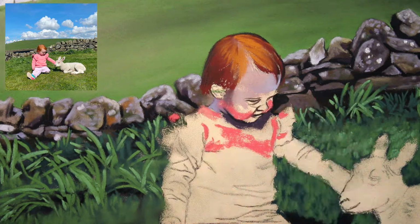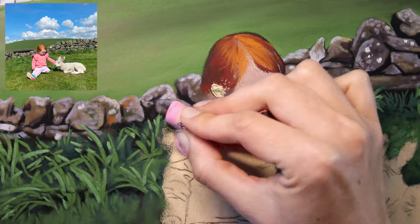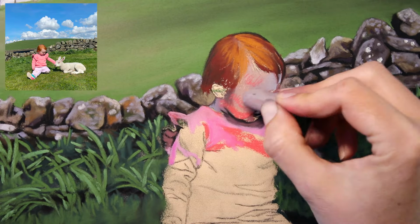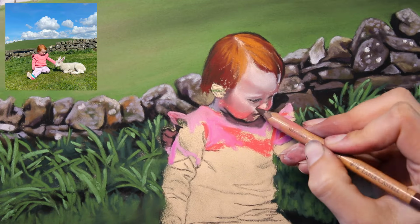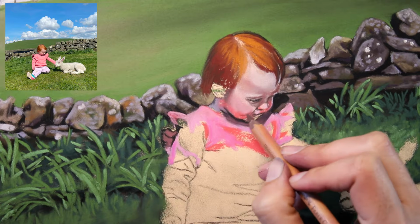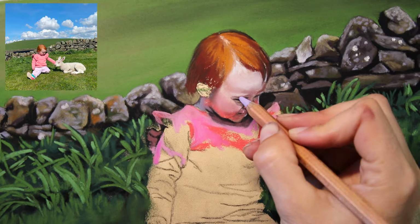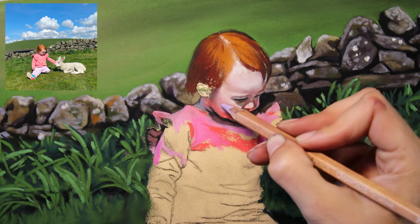And of course, she's got vibrant coloured hair, and she's wearing some lovely vibrant tones as well, so she really jumps out of the painting. And I really wanted to capture all of those vibrant colours. Despite the scale of the portrait, you can see that I'm able to come in with my soft pastel sticks. I can drop a bit of pigment roughly into the right space, and then either using my fingertip or the pastel pencils, I can kind of move the pigment around a little bit, neaten up edges.